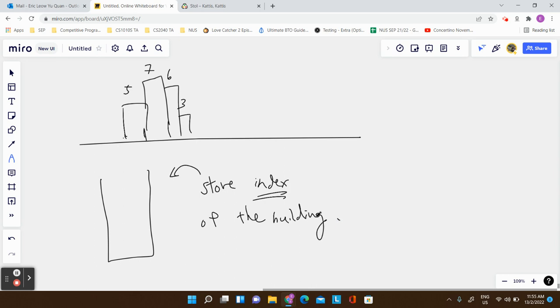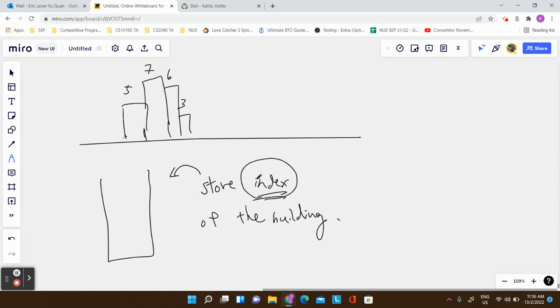That is because, remember just now, for every building, you need to figure out the maximum you can shift your right boundary and the maximum you can shift your left boundary. Where you shift the boundaries to will determine the width of the rectangle you are forming. Therefore, you need to know exactly which position you can shift your boundary to. So you don't need to store the height of the building itself. You need to store where that building lies, so that you can obtain the position to which you can shift your boundaries in O(n) time. So that is very important. You need to store the index of the buildings.